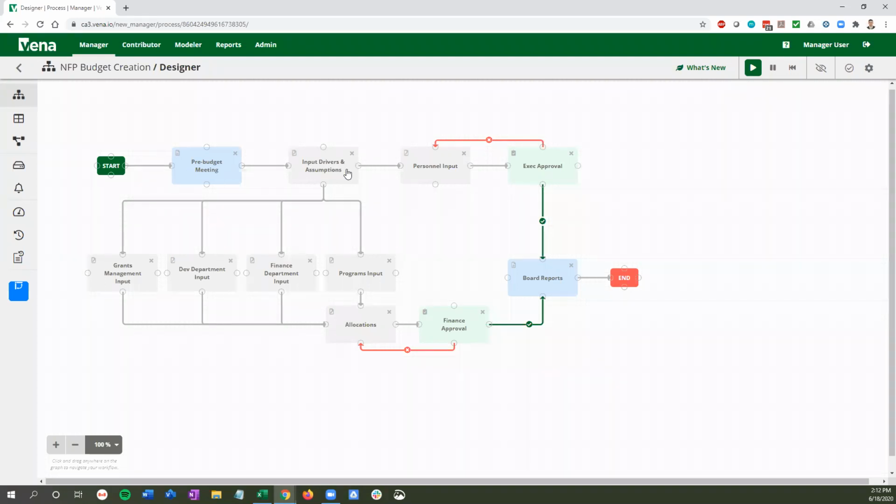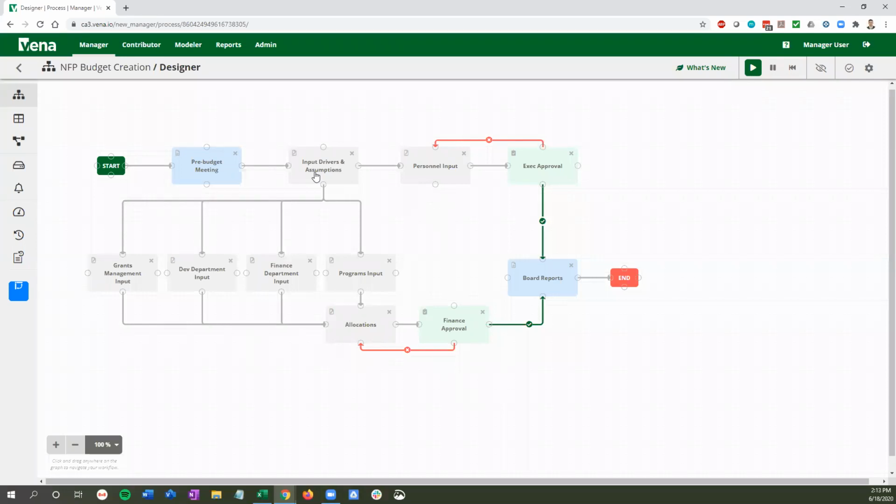We keep going along, we get to this input task. And this one is called the input of drivers and assumptions. So at this stage is where you'd be able to put in, let's say your finance team, they need to populate some updated rates related to some premiums, or you have some new tax rates. You're able to make sure that those get entered before anything else happens. Because of this workflow, and how this comes prior to the input by your various departments and programs and before your personnel, this ensures that when it makes it up to that next stage in the workflow, they have accurate data, that those steps have happened prior.